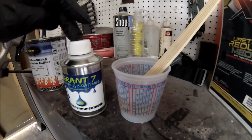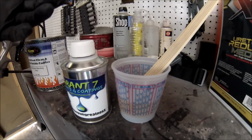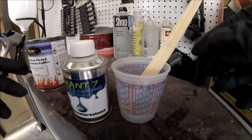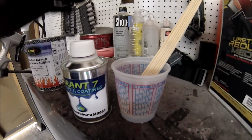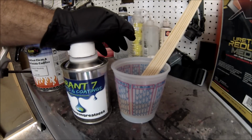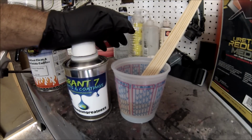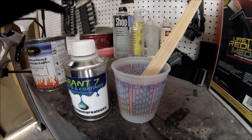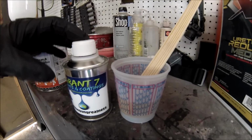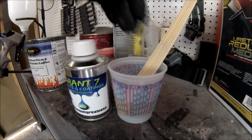Okay guys, let's start with the candy, the Grantee wine. This one, I can't tell you how much to add. It all depends on you. Let me show you how I do it in order for me to guess how much candy I need for that project. Now, as I mentioned, this full 8-ounce can will cure 1 gallon of Intercoat clear. If you add 2 cans to 1 gallon of Intercoat clear, you're gonna cover a lot quicker on your candy project, which in 2 coats, maybe 3, you'll have it. But let me show you how I do it when it's real little, and how I figure out when I need to stop adding candy.